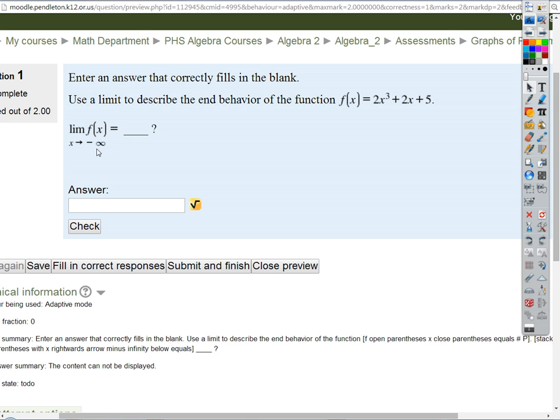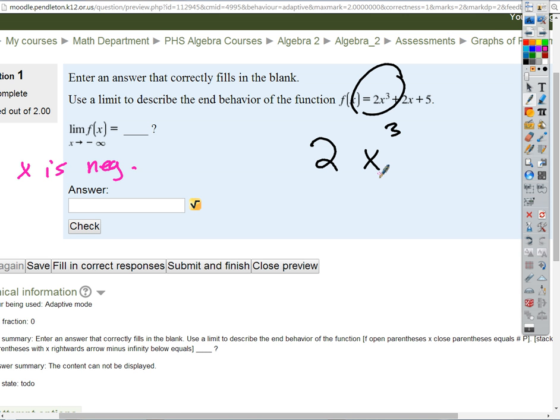How do you tell? Well, you just look at the sign of the dominant term, the leading term. So if we just focus on this guy right here, the leading term is 2x cubed. The other ones are going to be tiny compared to that one. What's the sign going to be? Well, when x approaches -infinity, wouldn't you agree that x is negative, right? So if x is negative, what is x cubed going to be?